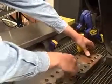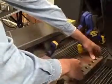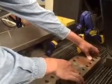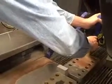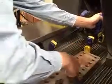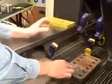So when I'm happy, I'm going to make sure that the material's up against my square apparatus. I'm going to push my holding apparatus back into place, put on a clamp, and make sure that's really tight. You don't want your piece moving as it's cutting, obviously.